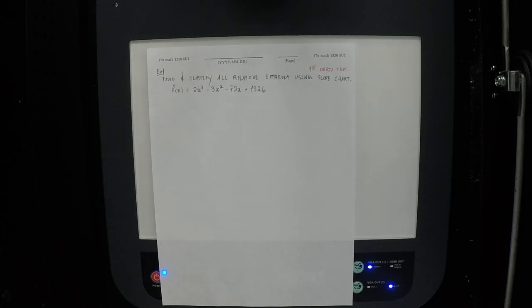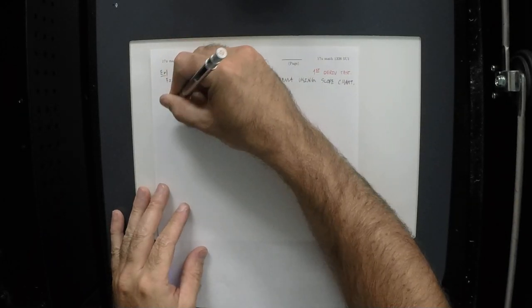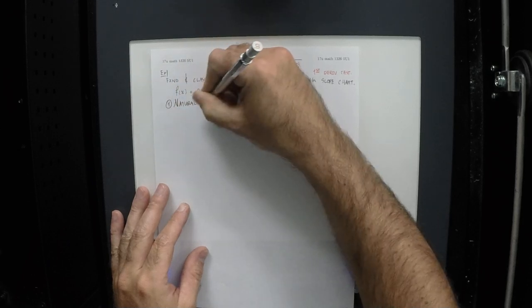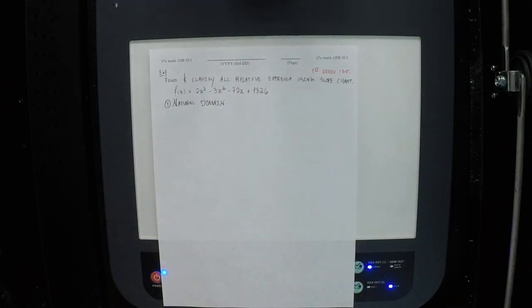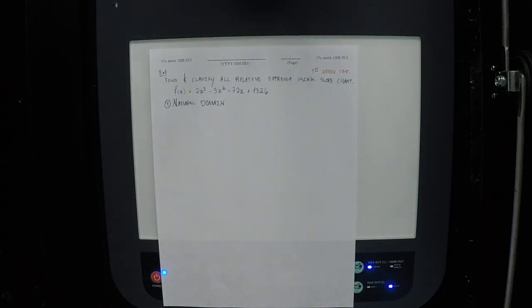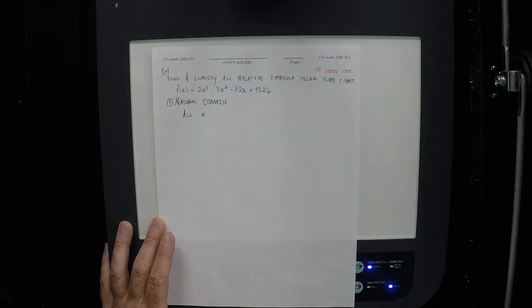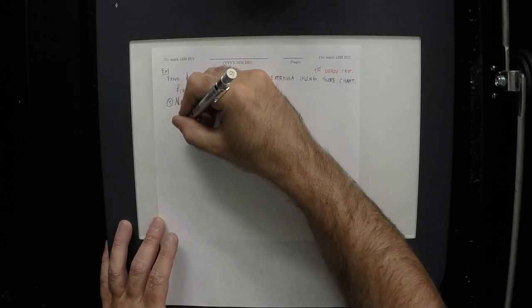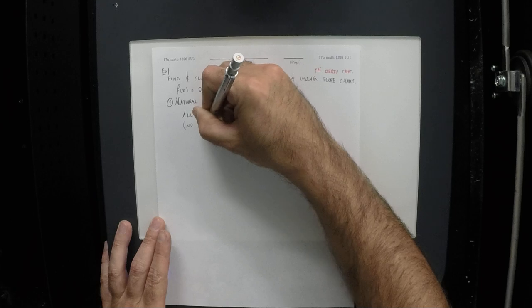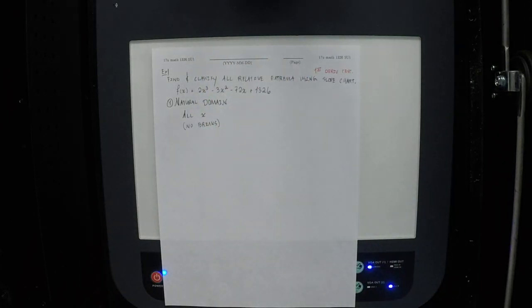What's the first step in making a slope chart? Not quite. What is it? Domain. That's always the first step. So, as for that function, what is its natural domain? All x, all reals. Which is to say, how many breaks are there in the natural domain? None. Well, that's nice. What that means is that we just didn't get any fence posts from that category. But I could arrange a question where you get as many as you desire, right? 7, I could make it.